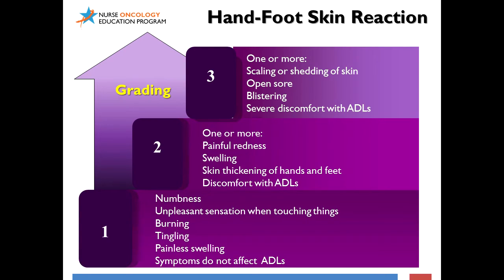Hand-foot skin reaction can start as a feeling of tingling or numbness in the palms and or soles, which progresses to swelling, redness, peeling skin, and tenderness or pain. You can see that this is the grading scale that is often used. If there's no change in treatment, the hands or the feet can blister, which can be very debilitating. It also can become infected, which is also very painful for our patients.